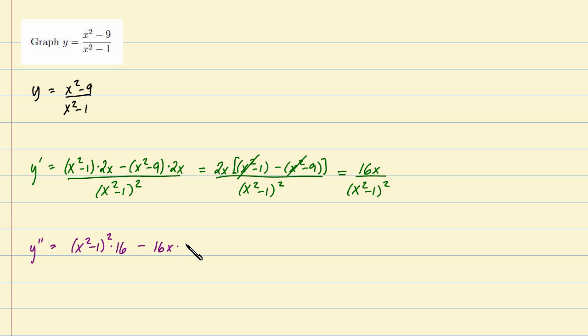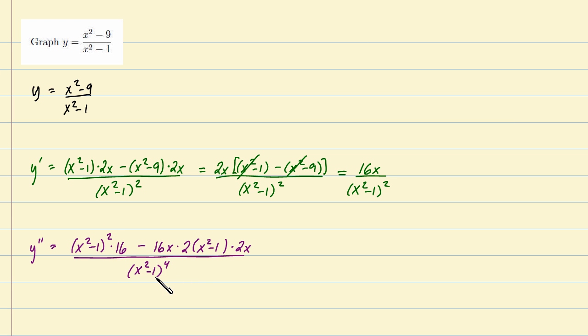So we bring the 2 down from the squaring function. What's left is raised to the first power, which I don't need to write. Of course, the inside piece remains the same here, as long as I remember to, by the chain rule, multiply by the derivative of what's inside. So of course I'm multiplying here by 2x. So that's the bottom guy times the derivative of the top guy, minus the top guy times the derivative of the bottom guy. All of this must be over the bottom guy squared, or equivalently x squared minus 1, that quantity to the fourth.